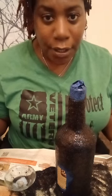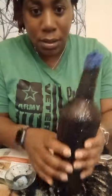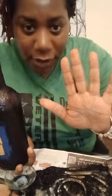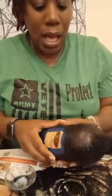Like I stated earlier, it's been 24 hours. My bottle is dry. It is dry. It is sparkly. I do have a little glitter that comes on my hand, if you can see. But it's okay. That's what glitter does.